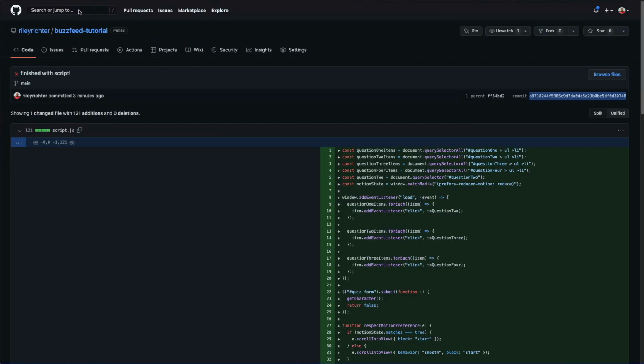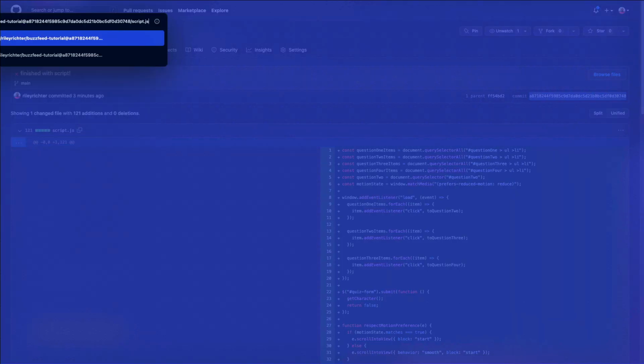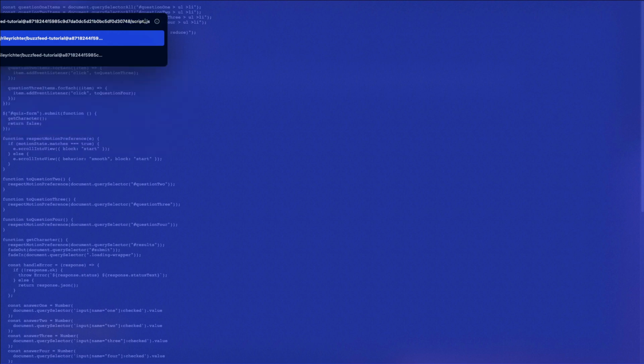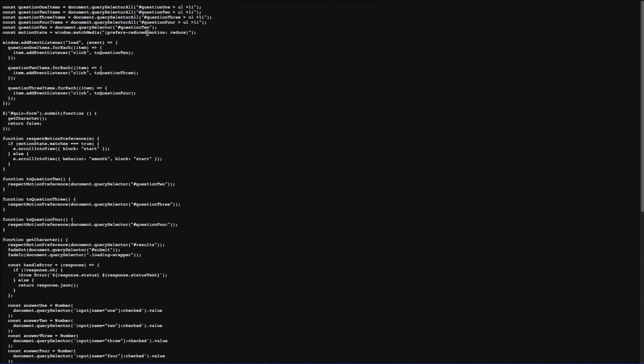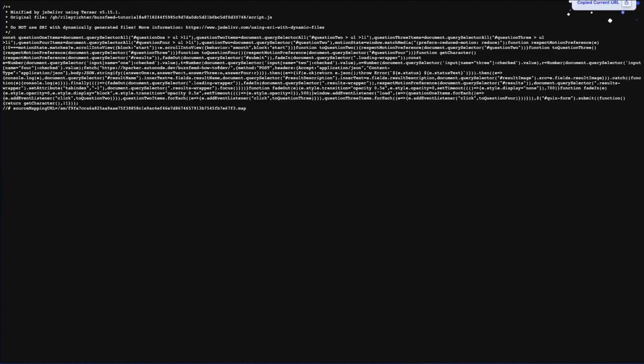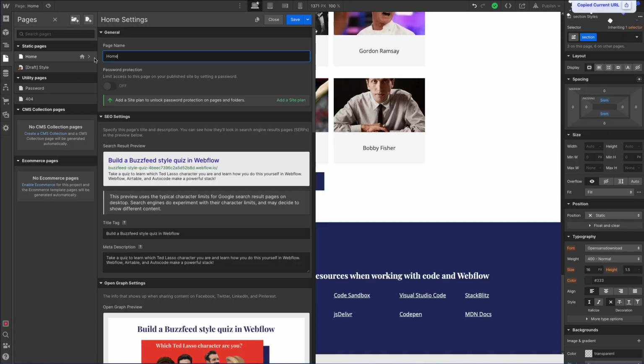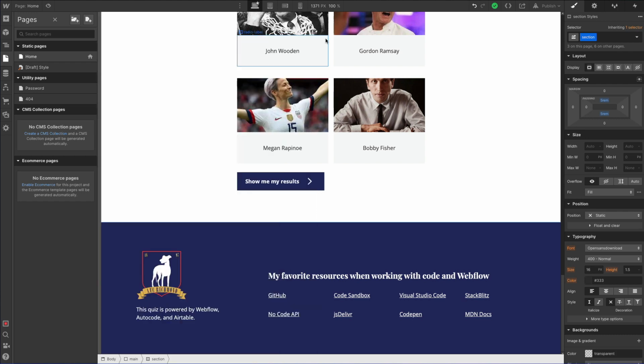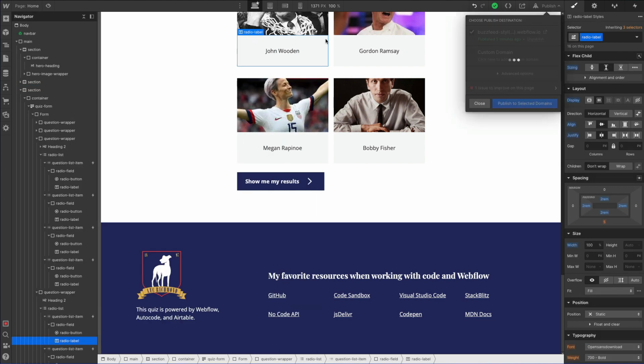So now if I just paste this in here, you'll see this pops up. But what's really cool is this at the end of this, I think you should still be able to see this, script.min.js, and it gives us a minified version of it automatically. We can copy that, come to our project, paste this in, save it, publish it, and now this is going to be work that everybody has access to.